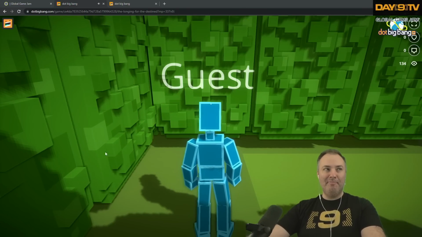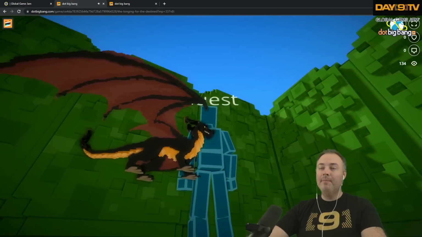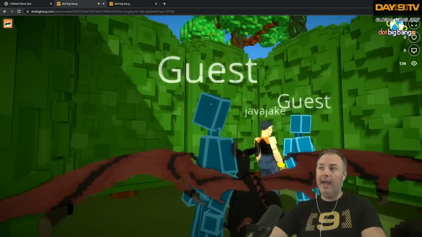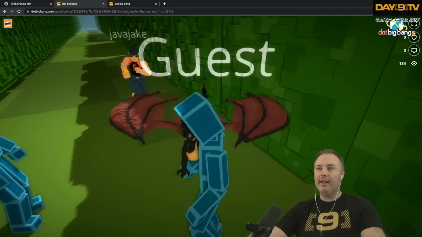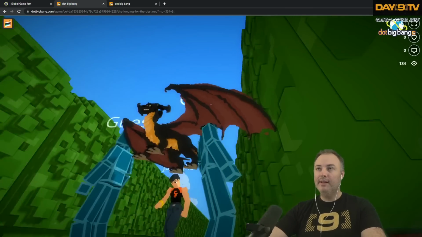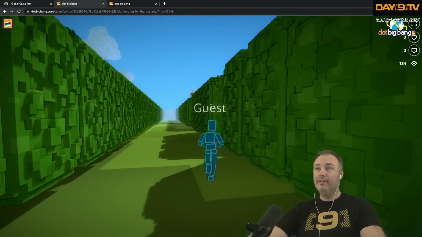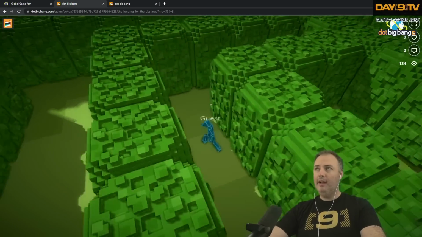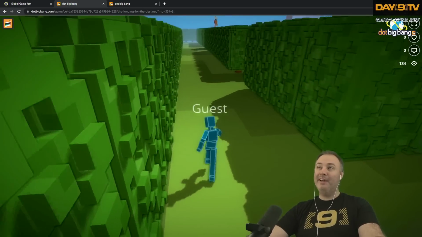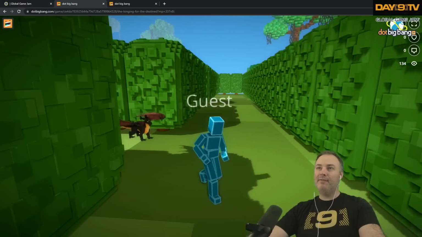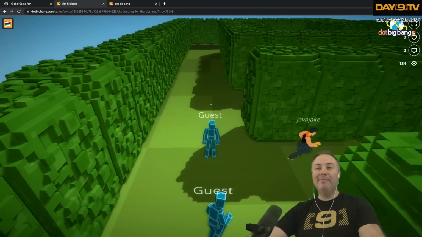Marsha Sock says, boo. Even light puns are worth the opportunity to make a game. Here's our dragon youngling. And I want to point something out that, like, hey, look, everyone's going to join into the maze. All right. That is a really nice looking dragon. Like, the default guest character is just some simple blue blocks together that are well animated. But that is a nice looking dragon. All right, it's time to navigate through the maze. And, oh my god, this is bringing me back so much to, like, Banjo-Kazooie. This is bringing me back to old point-and-click adventure games that are text-based, where you just have to figure out where you are and keep track in your head.